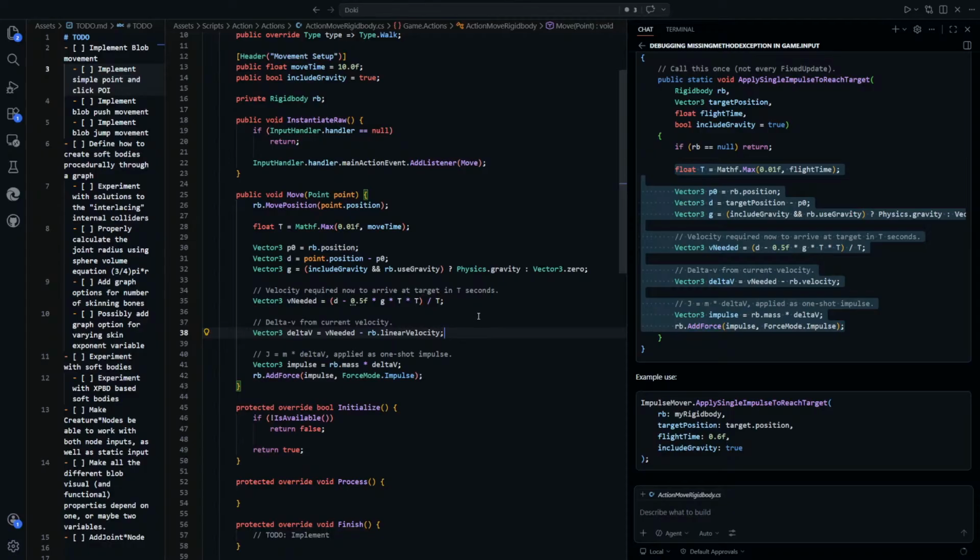An impulse will get an object to velocity, but it will never slow down. Yeah, but we have linear drag on the object, so we need to take that into account in the equation, right? I think we have linear drag.